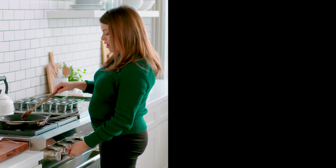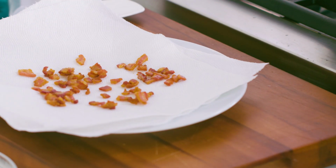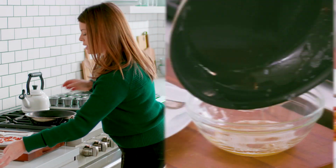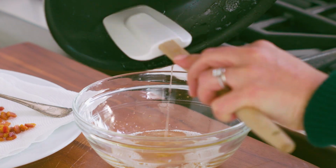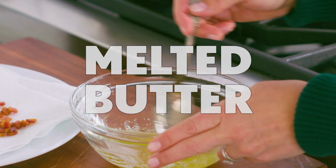When your little bits of bacon are nice and golden brown, you want to turn off the heat and separate the fat from the pieces of actual meat. I'm gonna let the bacon fat cool for just a minute, and then I'm gonna transfer it into a bowl. Now to the bacon fat, I'm going to, for good measure, add 2 tablespoons of melted butter.